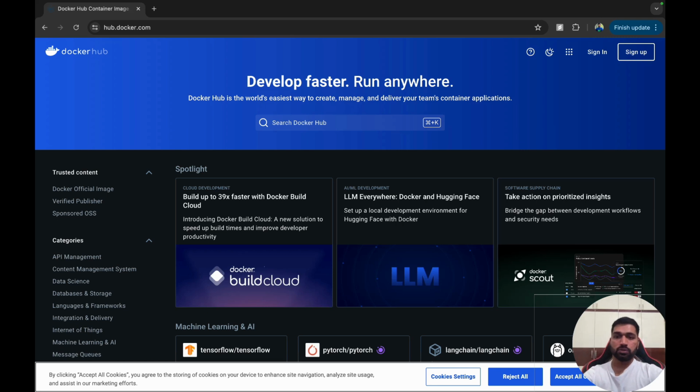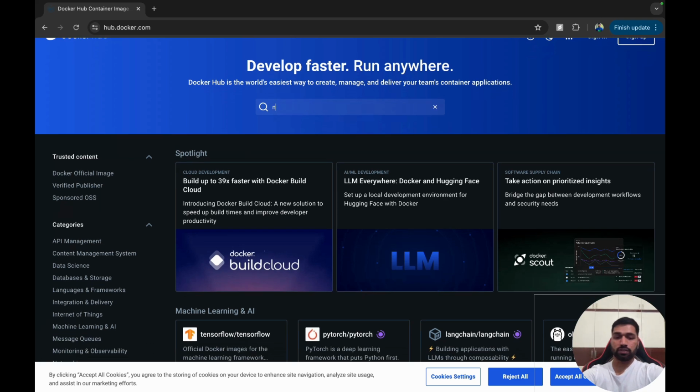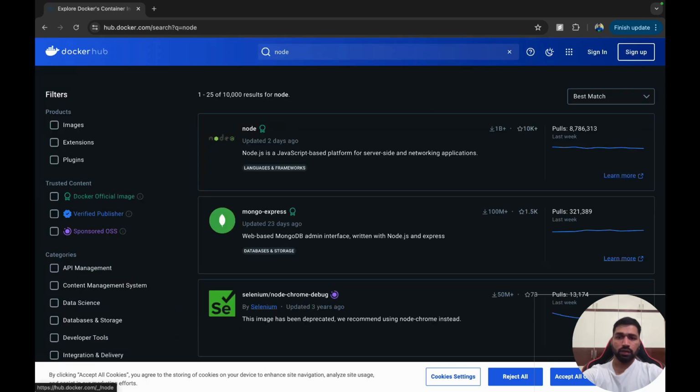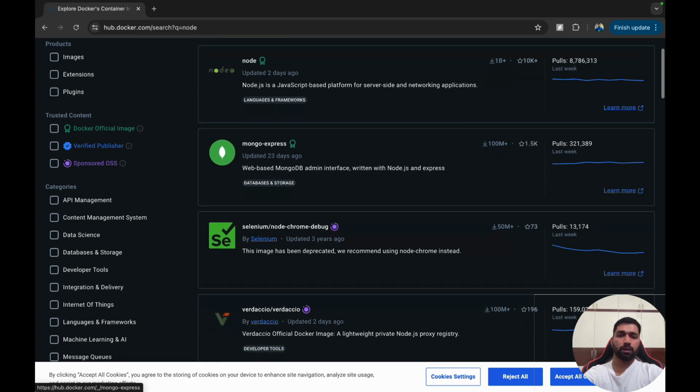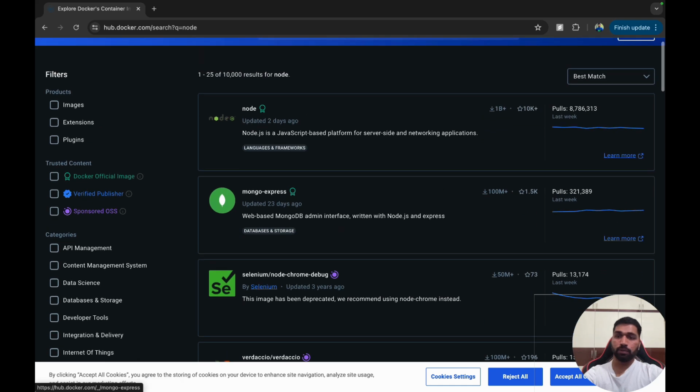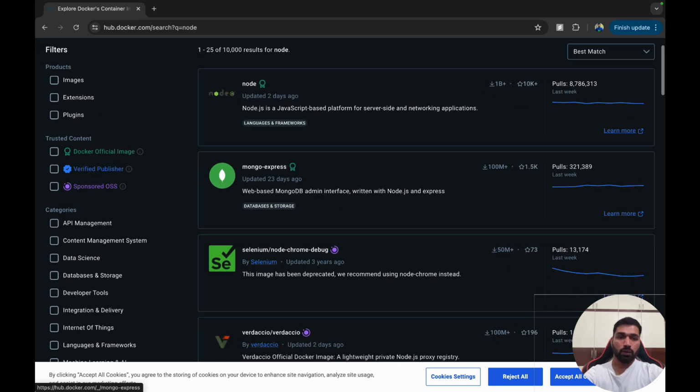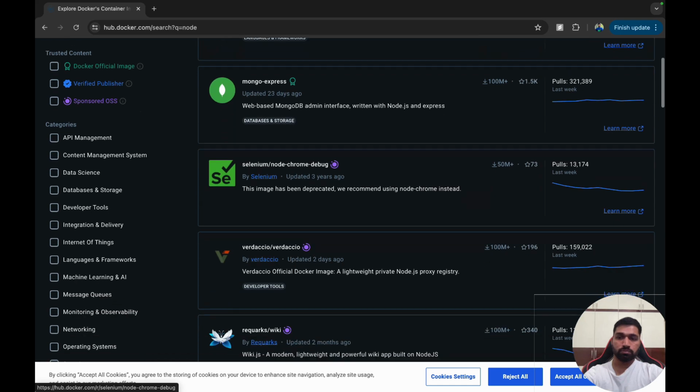Here we will be able to see different images. For example, if I search for node, we can see Node.js, a JavaScript-based platform for server-side network applications, and different images present here.